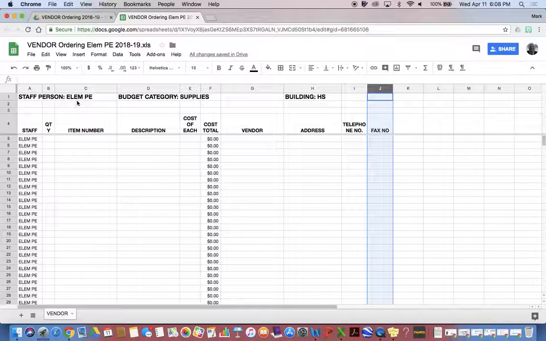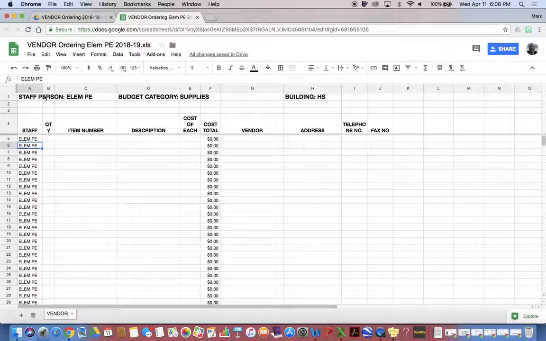Second thing to take a look at, just double check that you are supposed to be in this sheet. Every once in a while, I put in a wrong name or share with the wrong person. Just let me know, and I'll make sure it gets shared back with you correctly. So here and here, it should be set up for you as the user for what you want to order for this year.